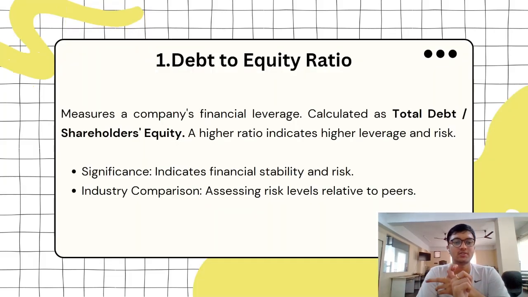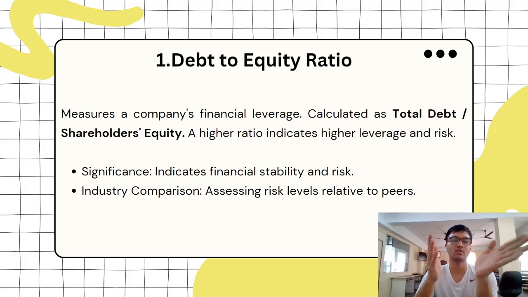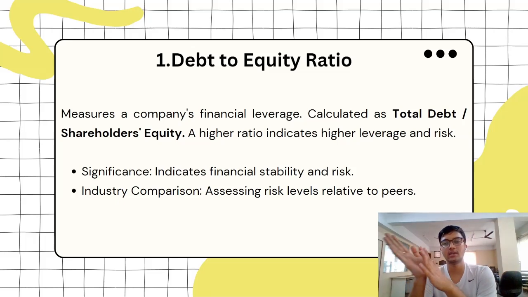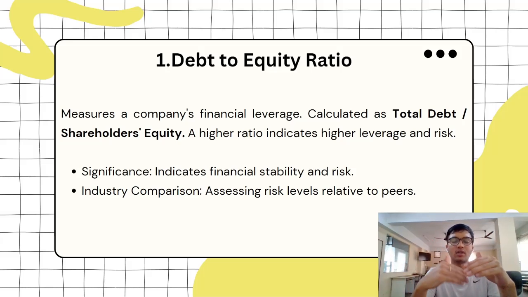One of the leverage ratios, previously I was also talking about the debt to equity ratio, but let's dive into it again. The total debt of the company with respect to the shareholders' equity is the debt to equity ratio. Less than one indicates that the company is very good. More than one indicates the company is having more debt as compared to the equity.